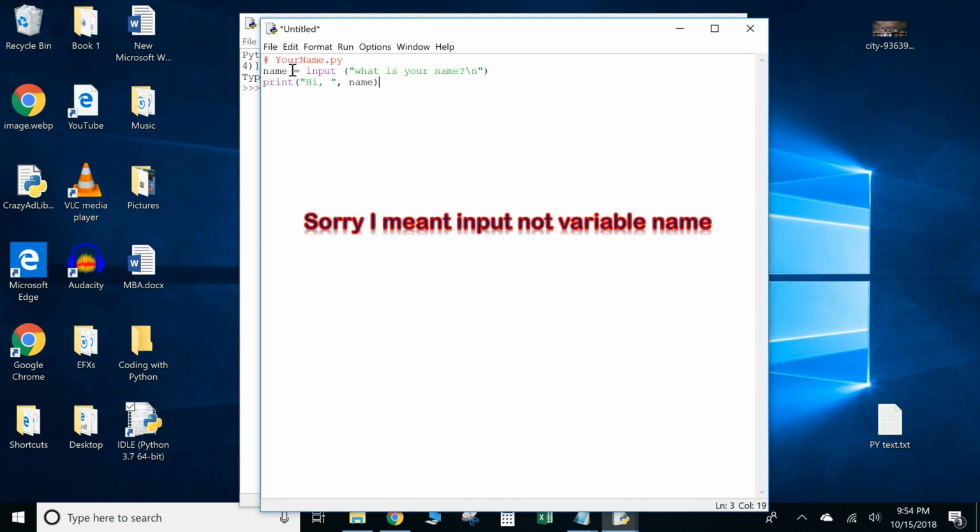So name equals input, and that's going to be your variable. And what is your name? Okay, and right here it's going to tell you to print hi, and then whatever the person enters their name as. Right here, it's telling it to output that person's name that they keyed in.